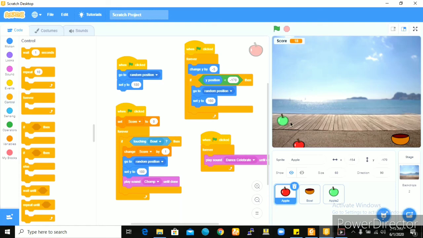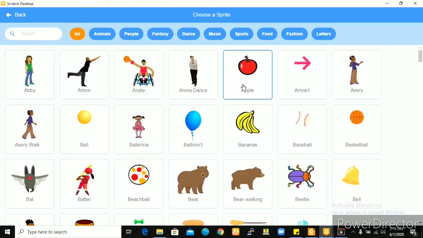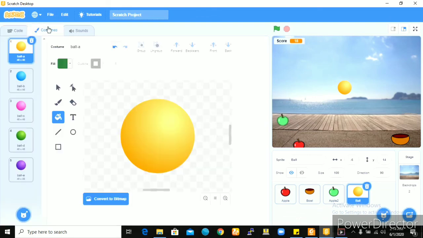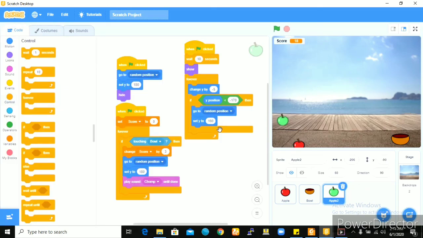Remember that the sprites you use must not be this bowl or this kind of apple. It can be any sprite at all you choose to. There are several of them. See, we have a bowl here of different colors, so if you pick a sprite, you can customize the sprite. Come over here, you see variations of the sprite, so do whatever you feel very okay with, and of course have fun while coding. Take care.